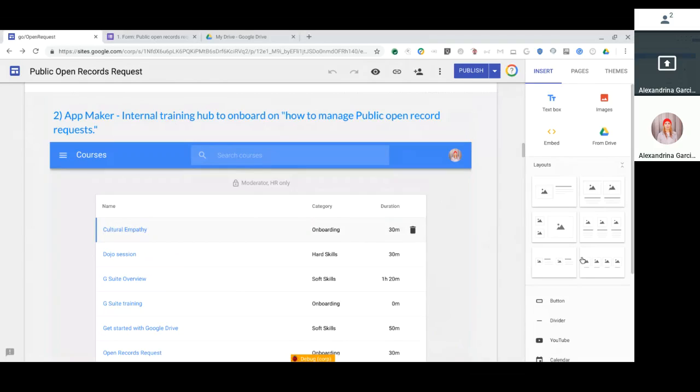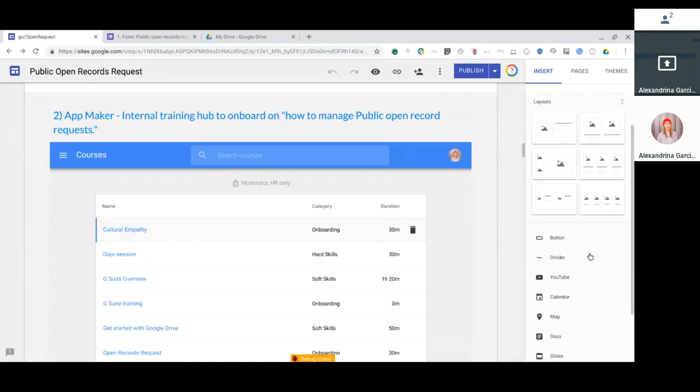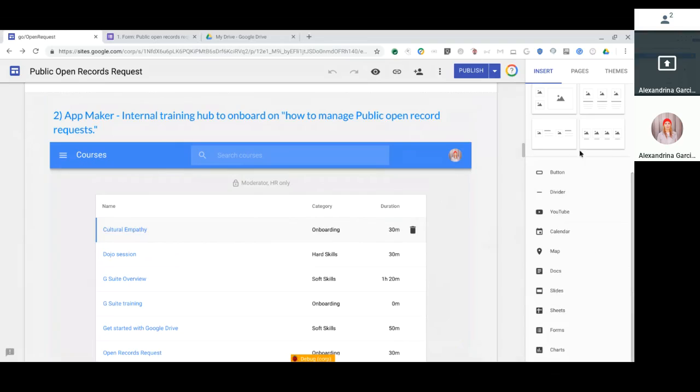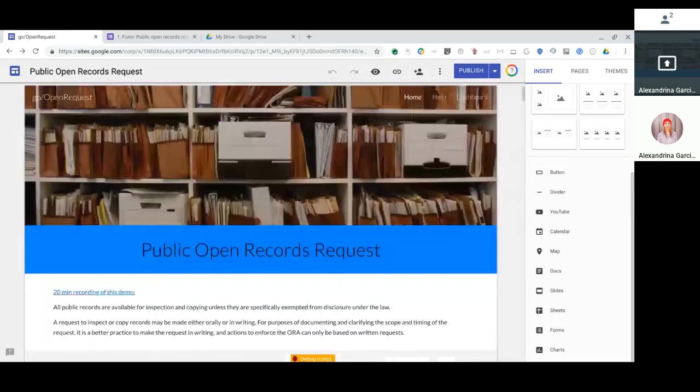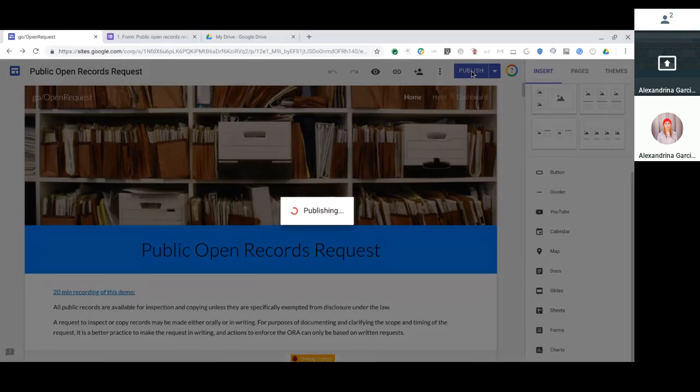These are nice little templates so that if you click any of them, it'll save you time in creating little boxes, and you just click for image to be inserted. And then you can insert a calendar, a map, YouTube videos, etc. Anything that's from Google, it basically easily integrates in here. And let's just go back to publishing this so that we can see the final view.